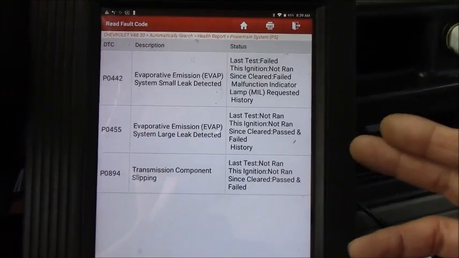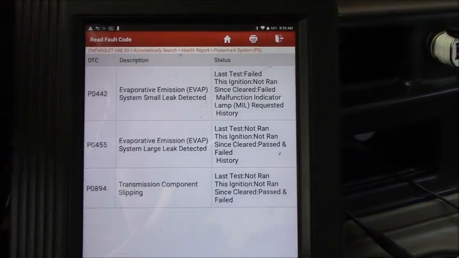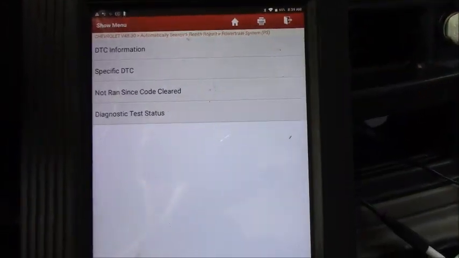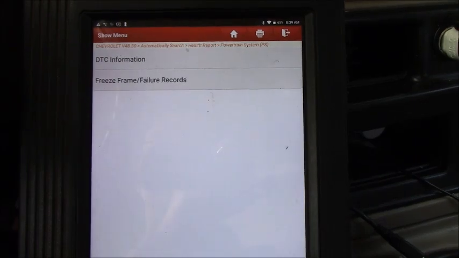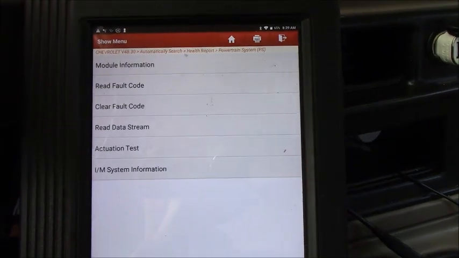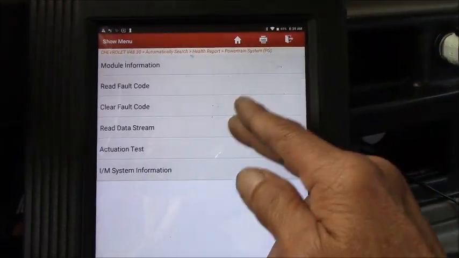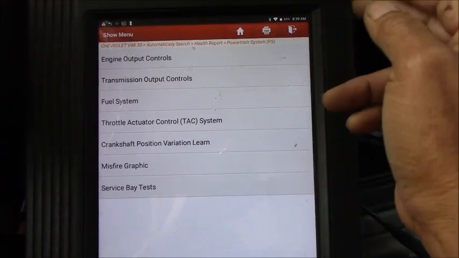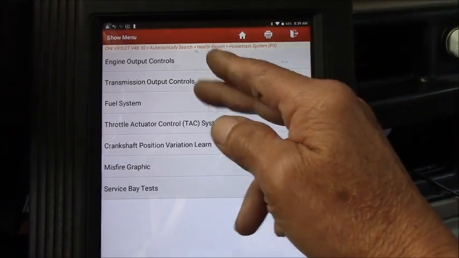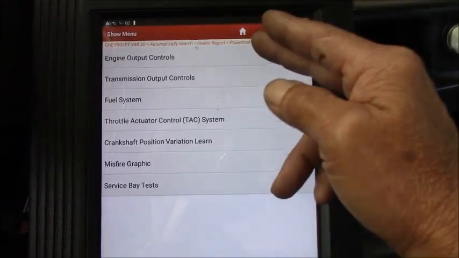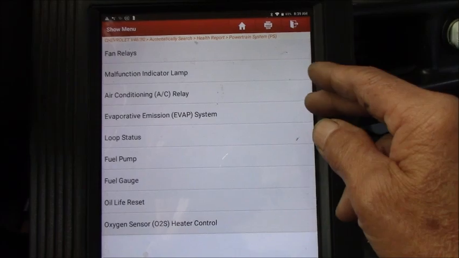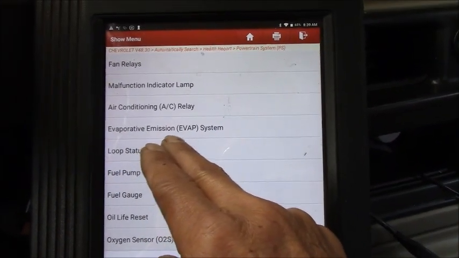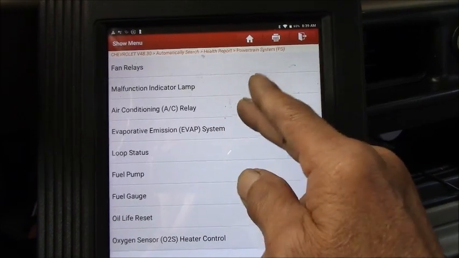Before we do that, let me go ahead and try to go back from here. Go back, and we see engine, output controls, transmission systems, blah blah blah. Okay guys, we have the evaporative emission system, evap system.